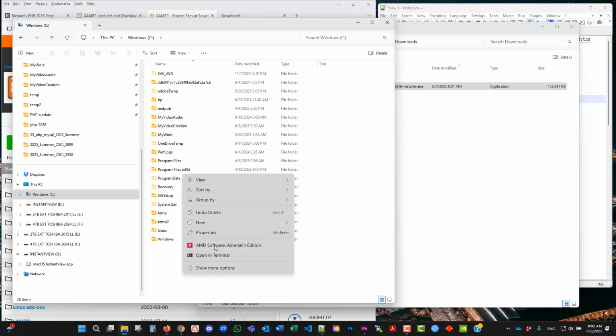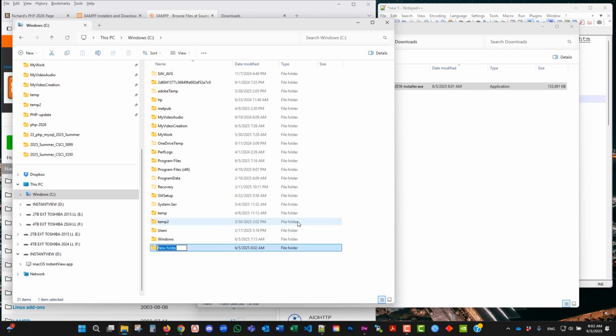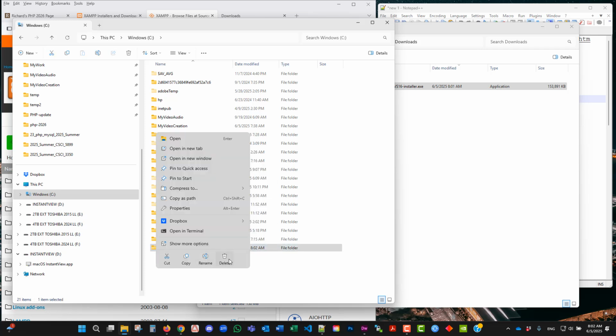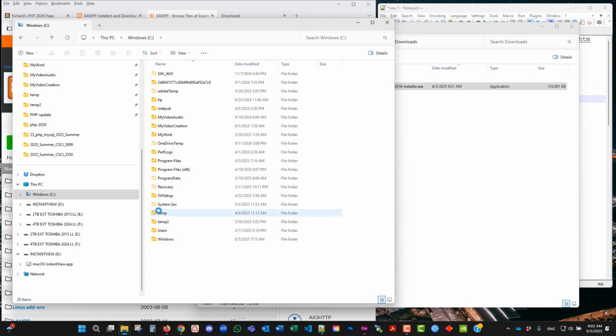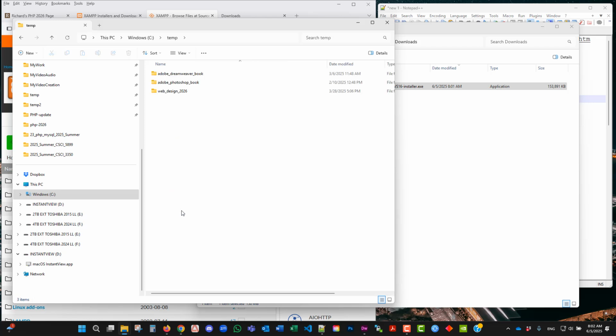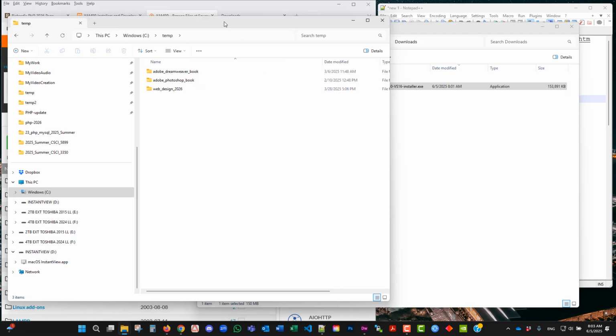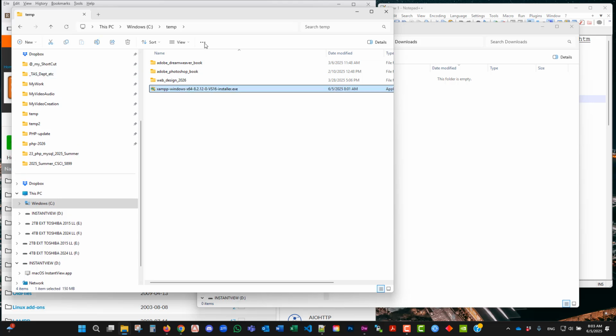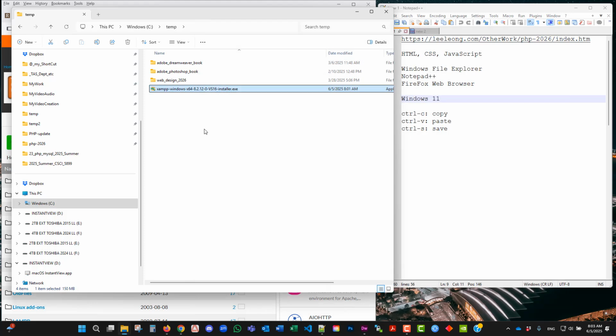You just do a new folder and type in temp. That's easy. I'm not doing that because I already have a temp folder, and I have some stuff there I don't want to delete. So we are going to work on this, and I'm going to just drag my download into the temp folder. So for all our videos, we are going to work on this. And now I'm going to do xampp install.